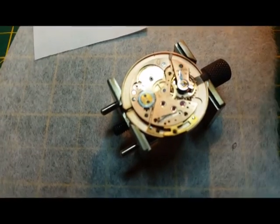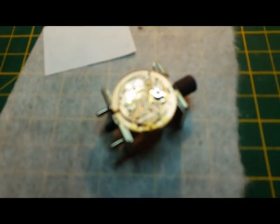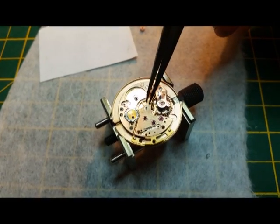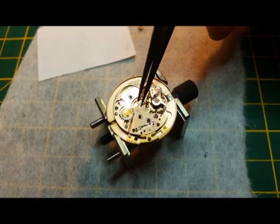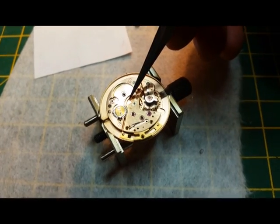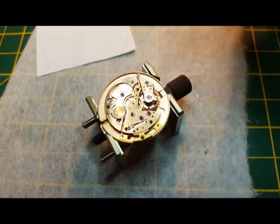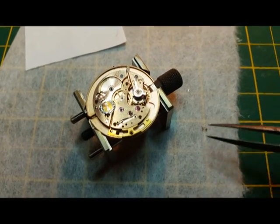When I give this a little push now — we're running. I can't demonstrate that very well while holding the camera, but we're running again. And it was all locked up before, so I'm pretty confident it's this little piece. So I'm going to reassemble it now — it's late, but I want to see if it works.